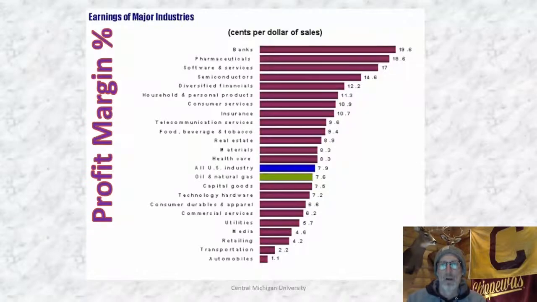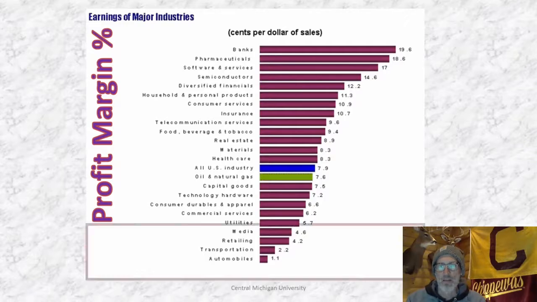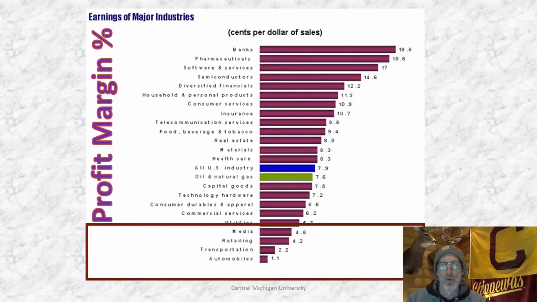All right. So why is that important today? You see a number of different industries today, and these are average profit margin percentages. If you go right to the bottom here, media, retailing, transportation, and automotive stock, those sectors of industry are at very low profit margins. So you can imagine that they're focused on the profit leverage effect. They're trying to find ways to reduce the cost of goods sold, to improve their profitability based on reducing cost of goods sold.